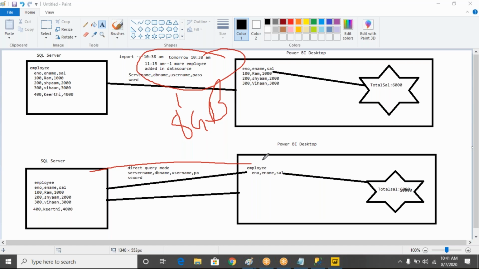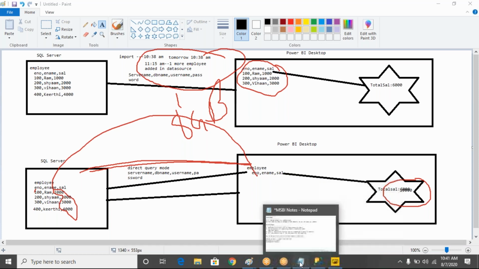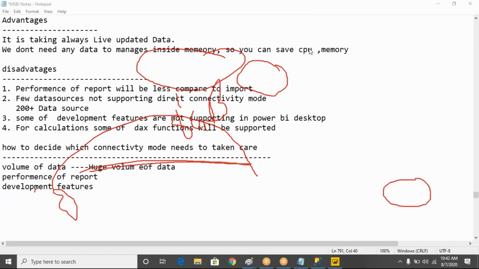If you are trying to copy and store that into Power BI Desktop memory, just imagine how much time it will take. And managing this much data is definitely a difficult process. So instead of that, better you can take the DirectQuery mode and take only the data whatever you require. Let's say, for example, in this visualization, I'm just displaying the total salaries. Then it will take only the information related to the salaries instead of copying the whole data into your Power BI. So when you have a huge volume of data, better you go ahead with the DirectQuery mode.